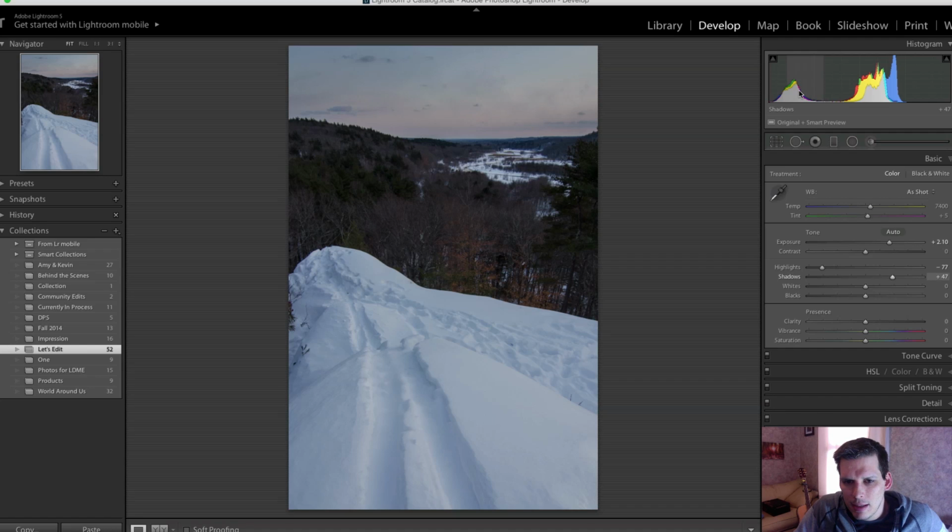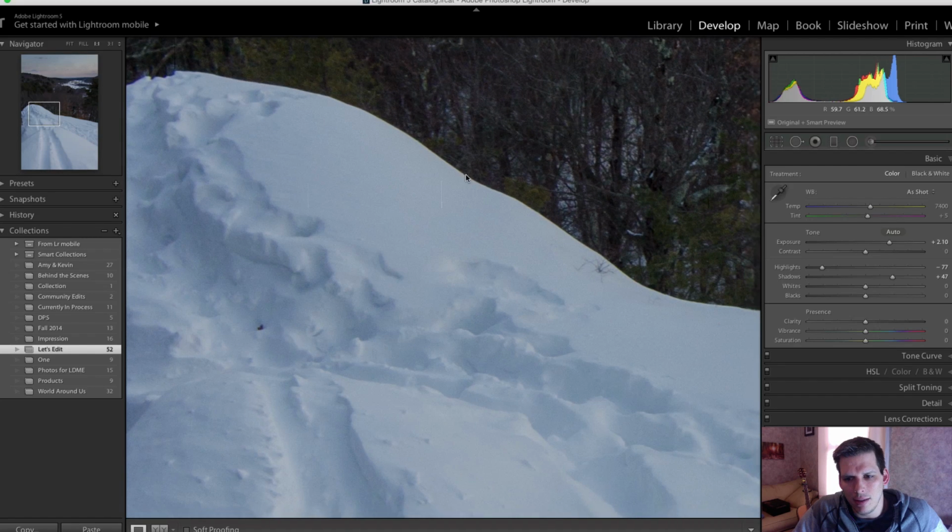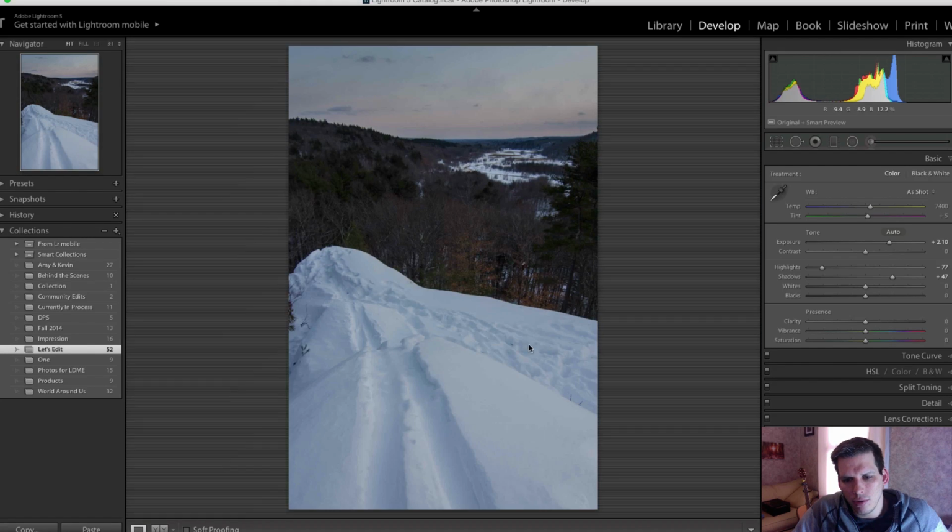The next thing I think I want to do is work on the color temperature of this image. Now, it's actually probably correct as is, or very close to, because you're getting these whites in the snow, which is a good sign that your white balance is right. You know, your snow isn't blue or green or gray or whatever. So that's a good sign.